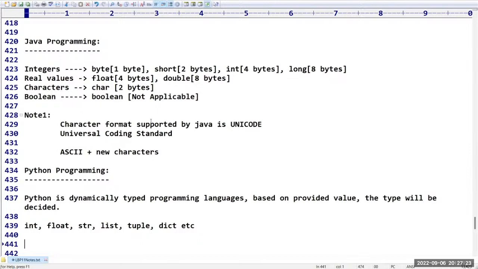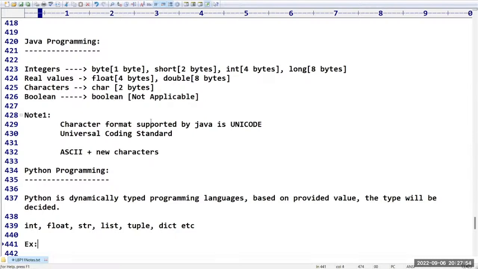Just try to understand the main agenda. In C language and in Java programming, we have data types, with their sizes and how you can represent them. But in Python, everything is treated as an object. We don't have any data types concept. But as a programmer, we are going to use data types in our program. That's why at the top level, we need to understand what data types there are. But in the program, we don't want to declare them.